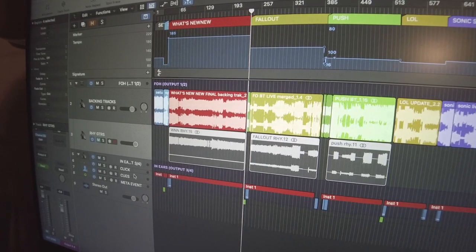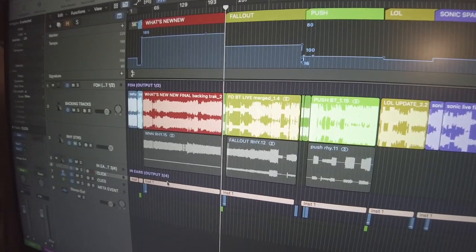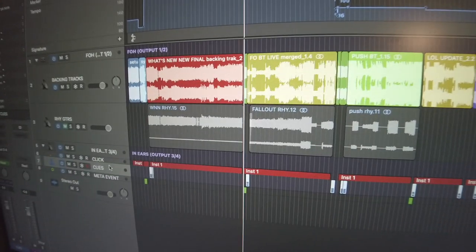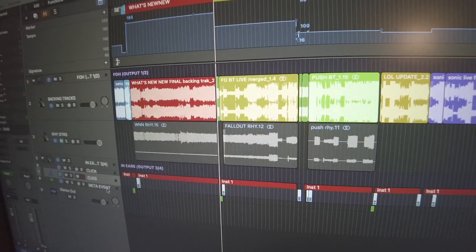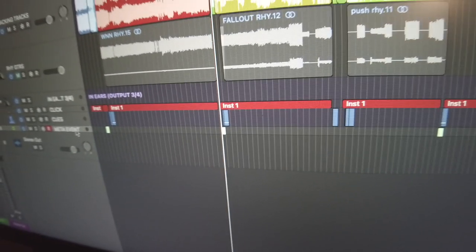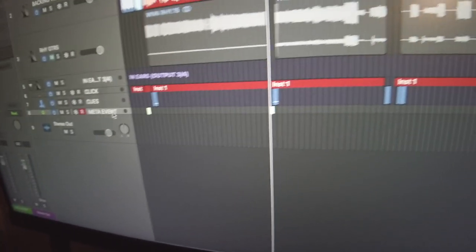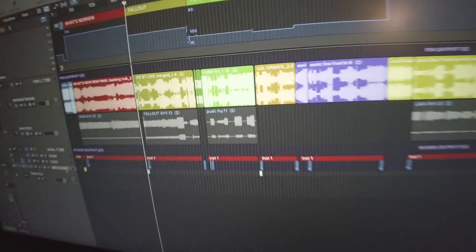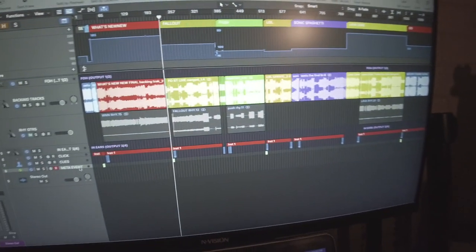As you can see, we have our clicks set up here. We have our cues whenever we need to come in from intros. We have meta events. Actually, these are important. Our meta event here is set up so that it stops the playback of a song, like whenever we need to stop a song for spiels or anything. So that's our simple setup.